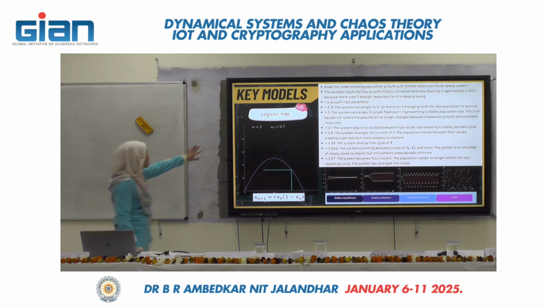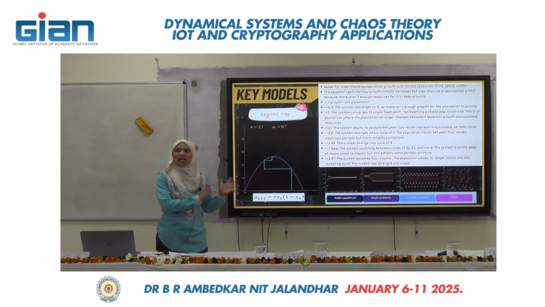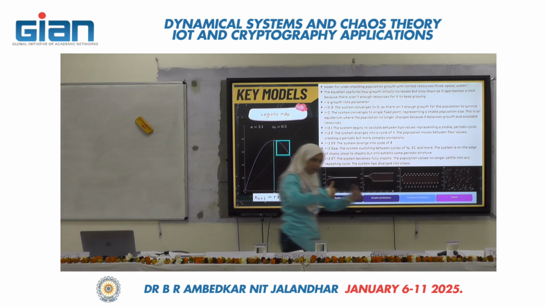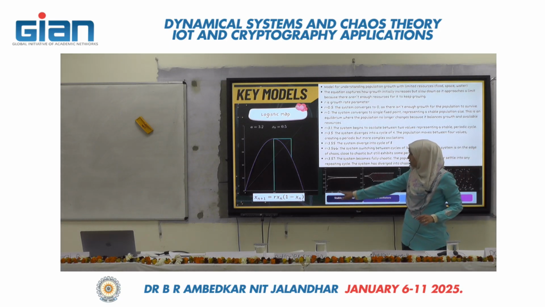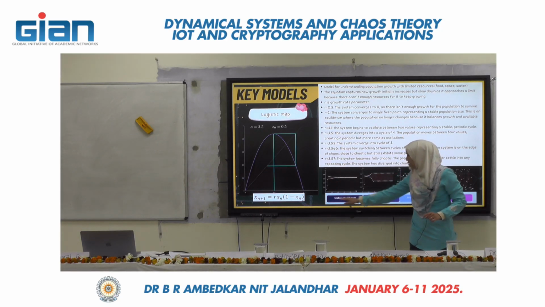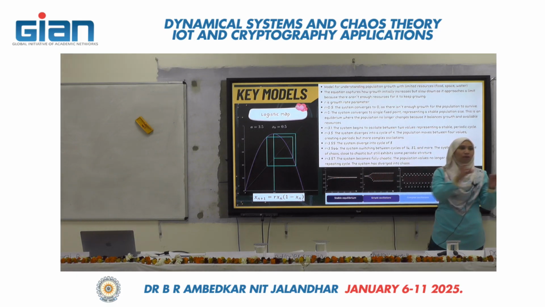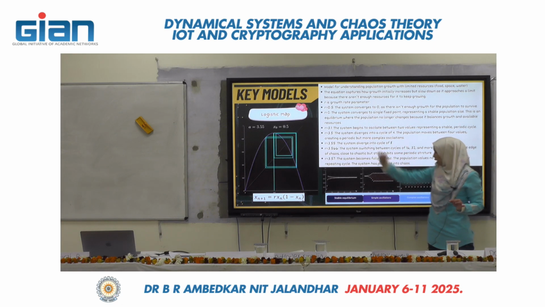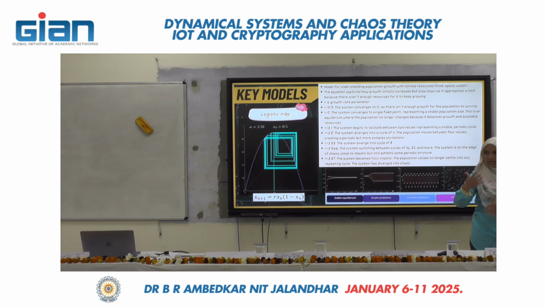Okay, so the logistic map. This is one example of what we call the road to chaos. I will go through it fast. When you have R equal to 2, we have a stable equilibrium, which means the system settles to one point. Then when it moves to R equal to 3.1, we have a simple oscillation. As you can see, the system is period doubling.